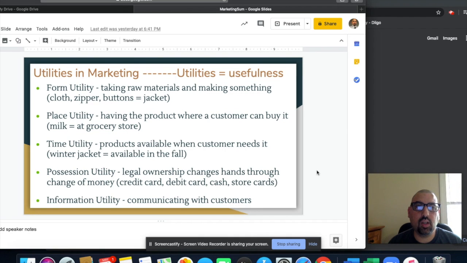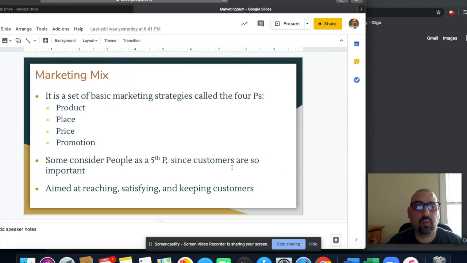Another way would be buying a product and then finding a recipe on the back of it. I made waffles this morning for my wife for Mother's Day. On the back of it, it had that information utility covered. That just basically said exactly what it was that I needed to know about how to make the waffles. If I had a question on something or a product, I could call. I could look on a website. All of those things are going to be covered under information utility.